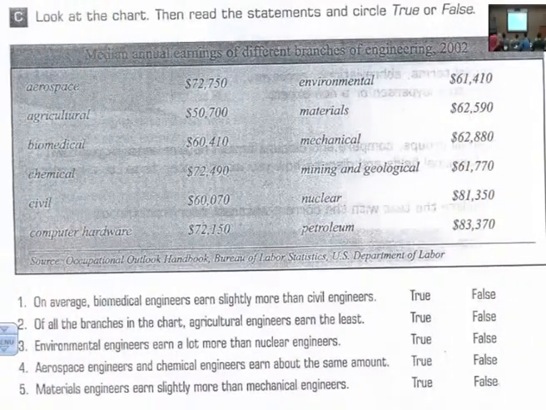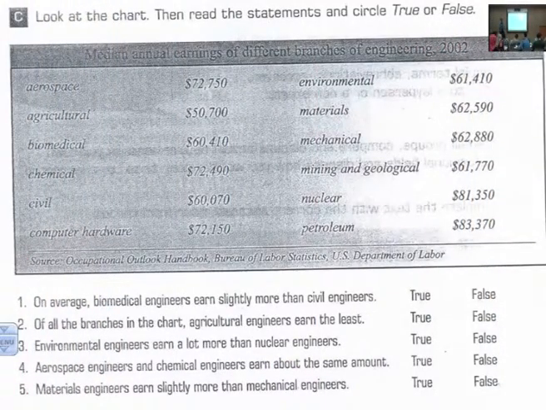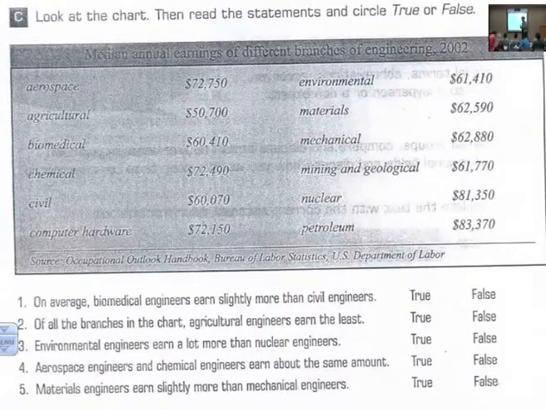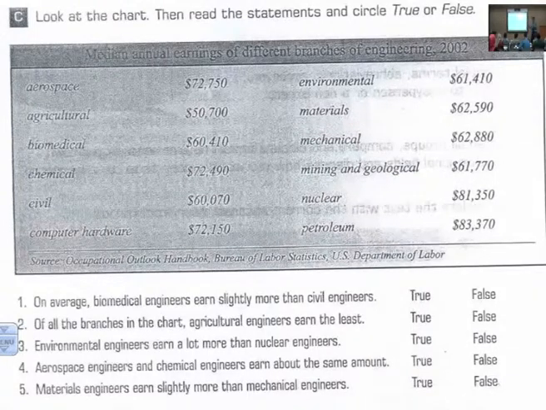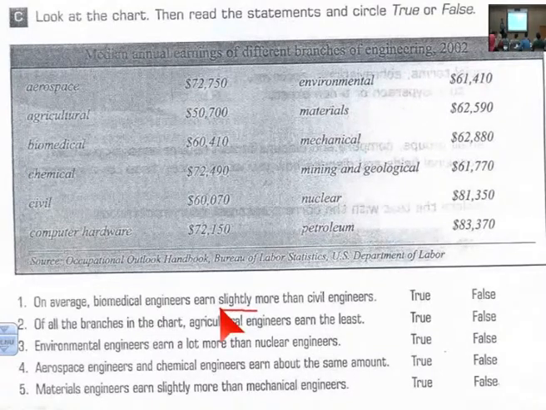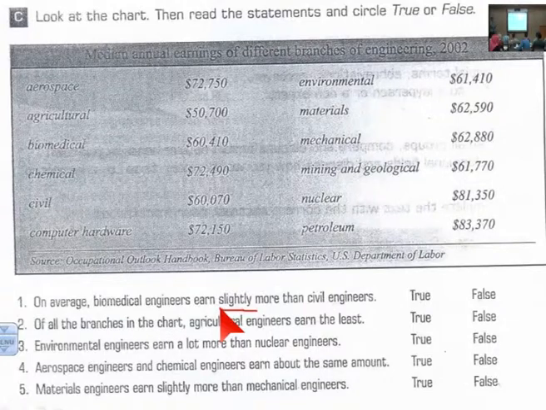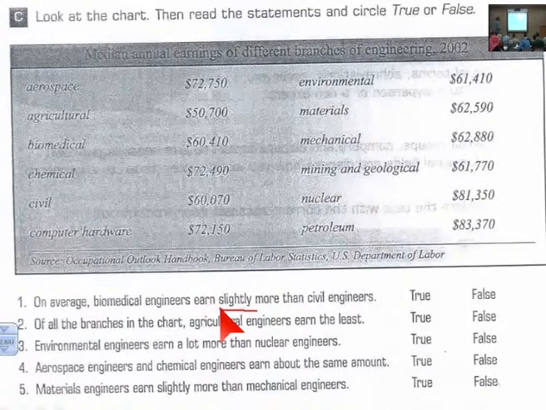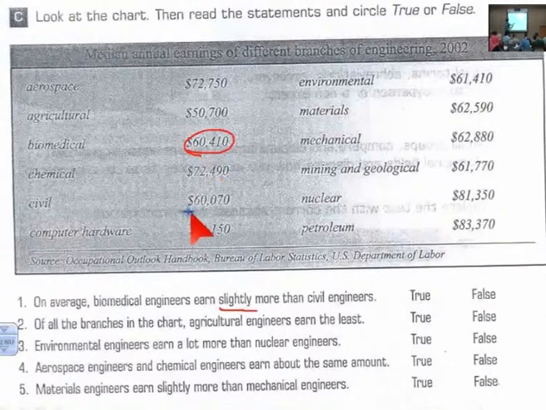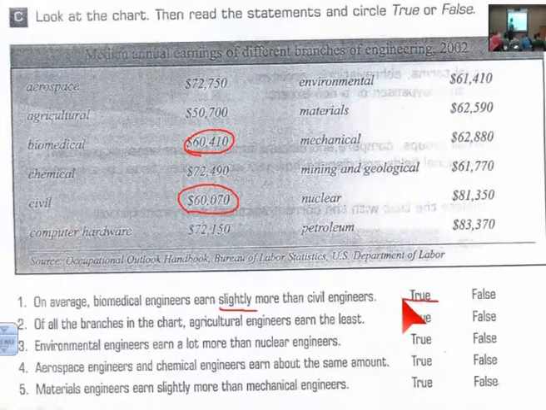Okay. So نقرأ number 1 together. يلا يا مي نسمع ميس. On average, biomedical engineers earn slightly more than civil engineers. True. هاي الشغلة يا ميس you have to concentrate more about it because in your comprehension text in your second exam you're going to have such words. حيكون عندكم شغلة زي هيك بمعنى slightly. Do you know what do we mean by slightly? Very little, little, yes. Slightly, tiny, very little. More than civil engineer. إذا عم نحكي عن biomedical and we are talking about civil engineer. True or false? It's true. هاي الأرقام عنا so close.